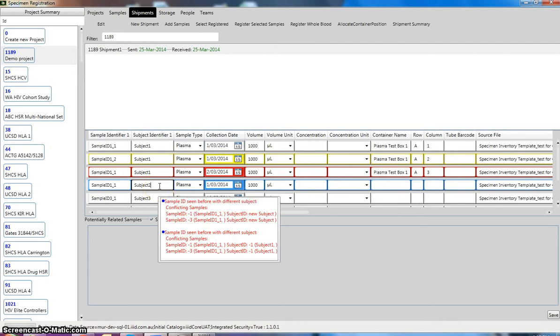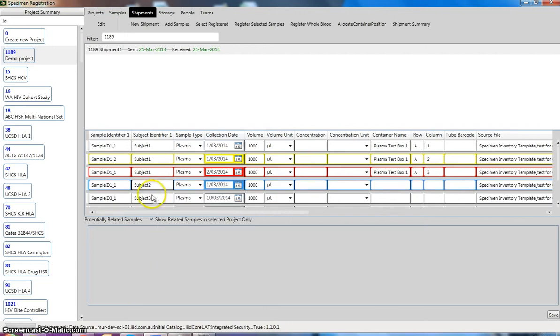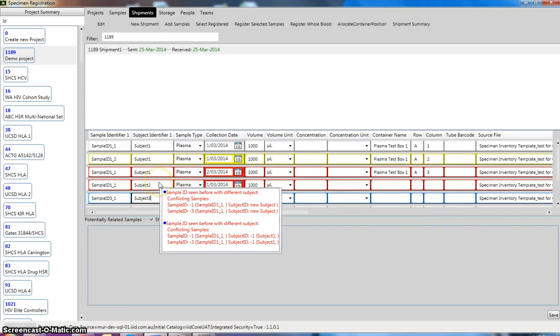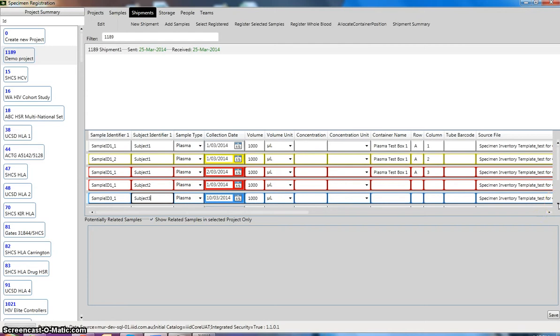So what I usually do, I write back to collaborators and confirm the sample and what is the correct information. At the moment I will leave those as red until I hear back from the collaborators. So once everything seems okay, we can register the samples. Basically, to register the samples, you just select them like this, and then we go to register selected samples.